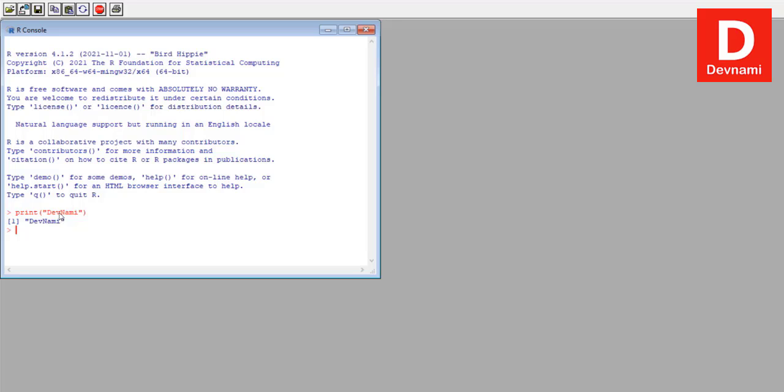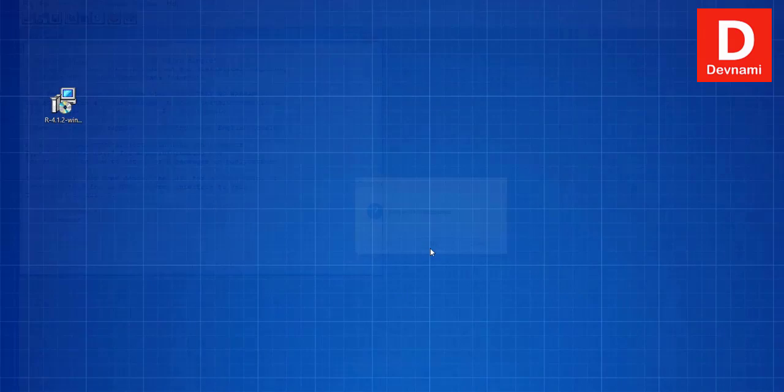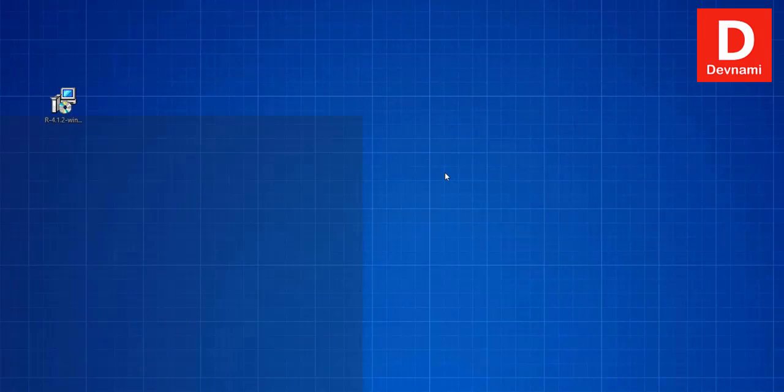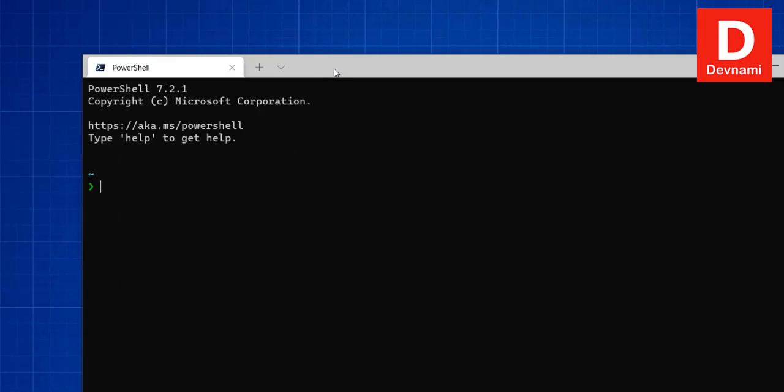We can also check whether it is installed through the terminal. Let's open it. In case of PowerShell, all you have to do is type in R.exe. Make sure R is uppercase, then .exe. Similarly, if you are on command prompt, you can type in R --version and you will get the version.